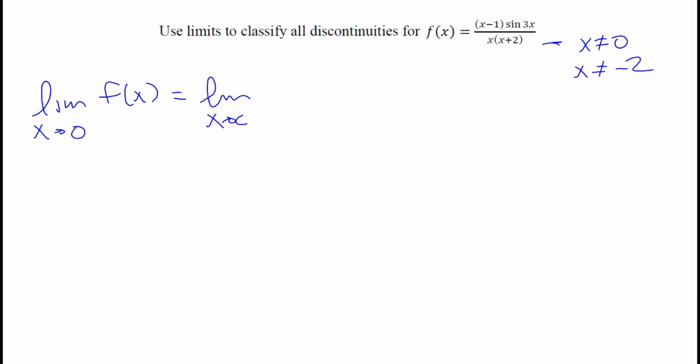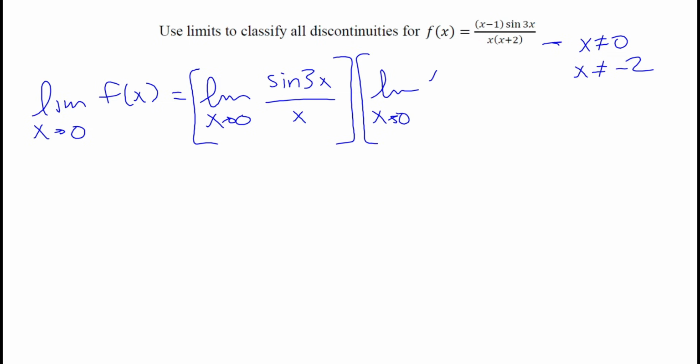All right, our next one here, we're going to look at our denominator. Right, our denominator is going to be undefined when x is 0 and x is negative 2. So we need to do the limits at both of those. So we'll first do the limit as x approaches 0 of f of x. And note that that's 0 over 0. So what we want to do is separate out the piece of it that we know can go together, and that's the sine of 3x over x. Right? And if I put the limit as x approaches 0 of x minus 1 over x plus 2 there next to it, now I should be able to evaluate both of these limits.